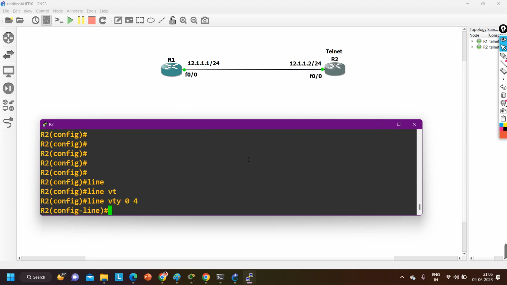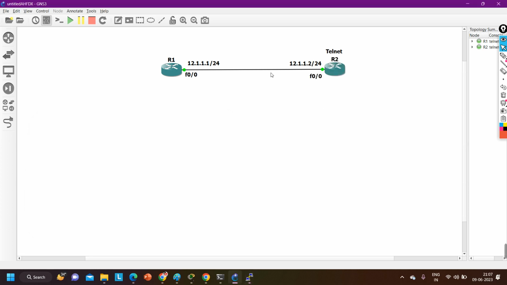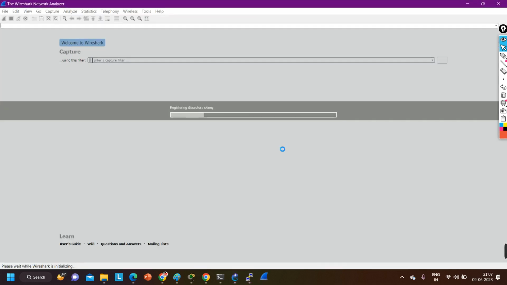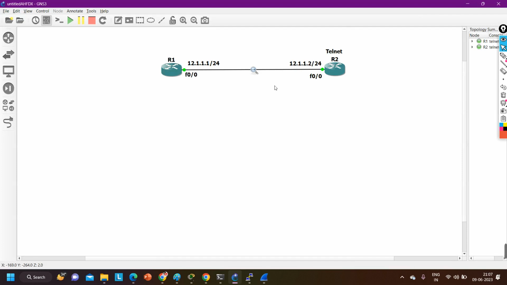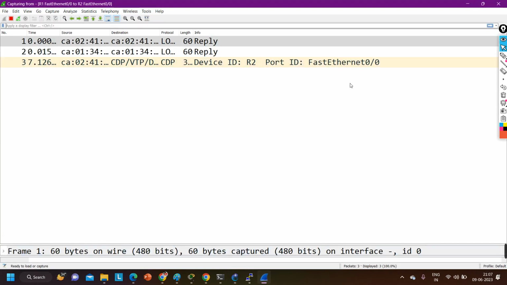I am going to run line vty 0 4, this is the command to enable telnet, and the password is cisco, and say login. After that, let me configure one enable password as well. Enable password, that is also cisco. Done. Now I am going to capture the link so that I can show you how router 1 and router 2 build a logical connection. Done.